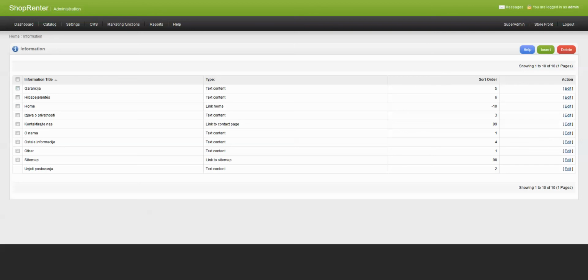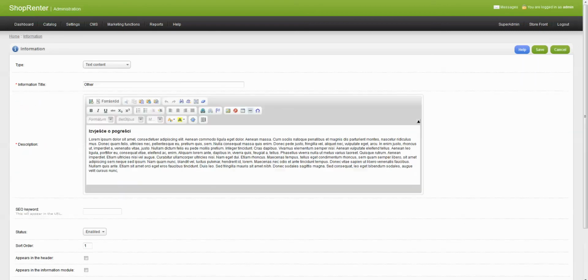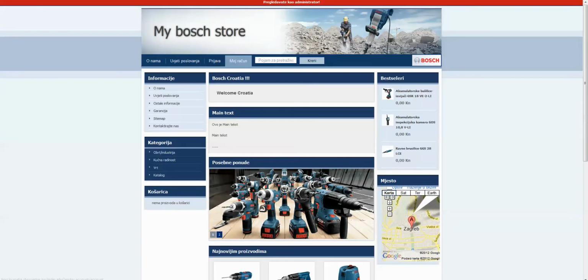If you want to modify the pre-made contents, we have to click on the edit button. In there we can see a lot of settings, and this is a little bit more complicated form. We can firstly choose the title of the content. This is what appears on the footer, the header, or the category module.